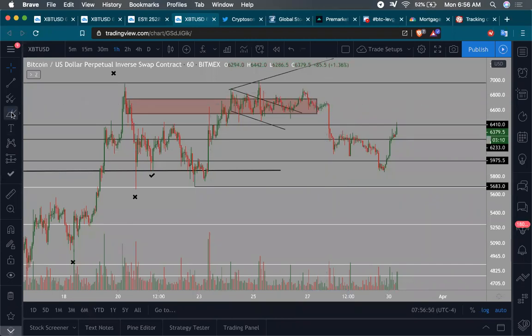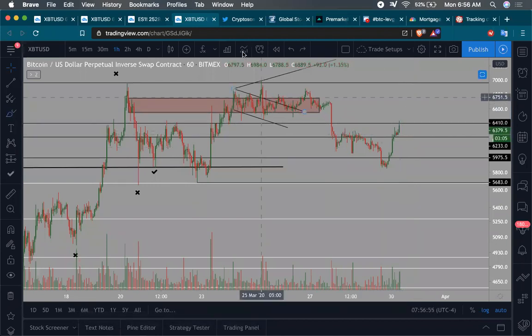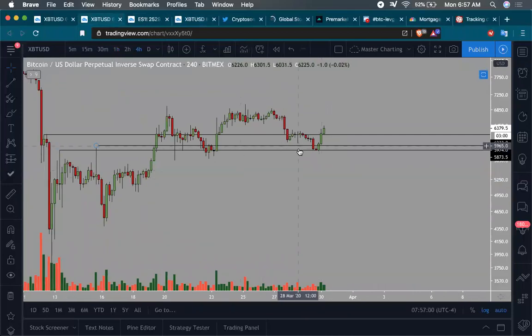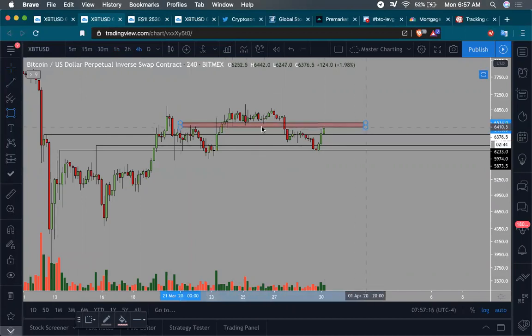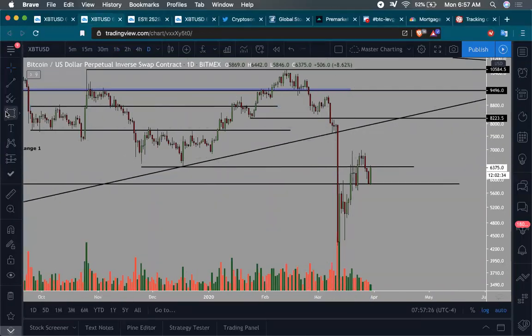If we make it up, I think it might be like a scam wick like this, but then it comes back down. Because remember, the key area, even on a 4 hour time frame, is that 6410 area. Remember, it was pretty much this base right here around this area, the 6400s, not really 6410 exactly. So you can look at it like this on a 4 hour time frame. Okay, this was all previous resistance right there, support, support, support, smash through, now resistance. Okay, so that's a 4 hour time frame. And on the daily, same thing, right? We're looking at it like this.